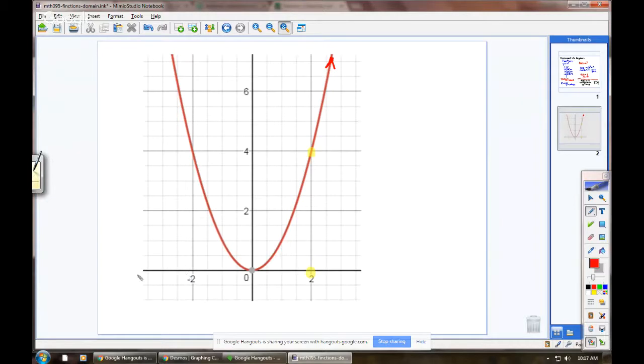And I can plug in any negative number I want, so it's going to continue a pattern of going up and to the left forever. So it's usually a good idea to draw arrows on a graph to indicate it continues a pattern or not. In this case, it continues on both sides. It doesn't dead end. And given that, if I shined a flashlight down from the top of this graph, wherever the top happens to be, it would form a shadow everywhere on the x-axis. So that tells me, in this case, that the domain, remember all the x values I get to plug in, is definitely all real numbers.